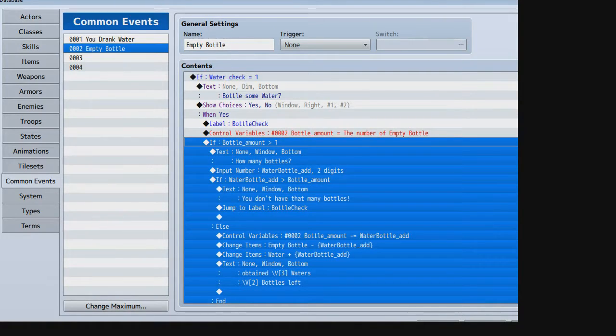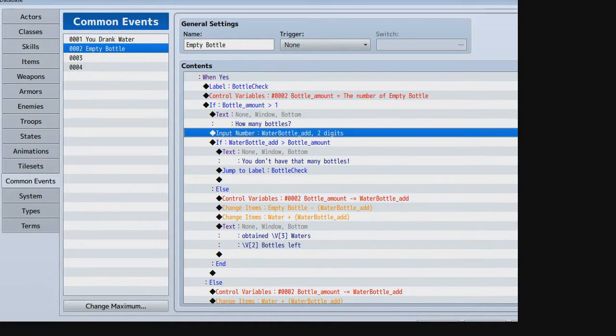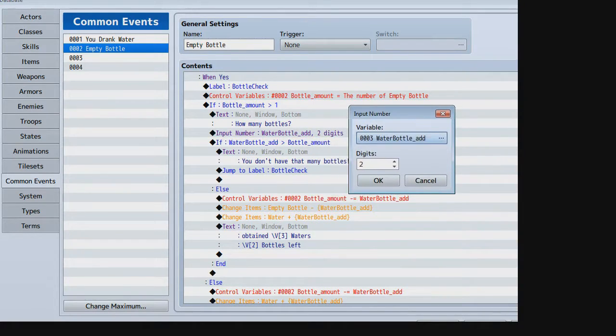It checks if you have more than one bottle. Since we have 10 bottles, yes. It'll ask how many bottles we want to use to make bottled water. We input a number, which goes into another variable called water bottle add, and we're going to go up to 2 digits because that's how many items you can hold.